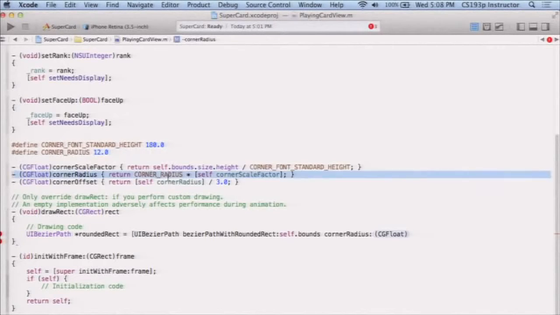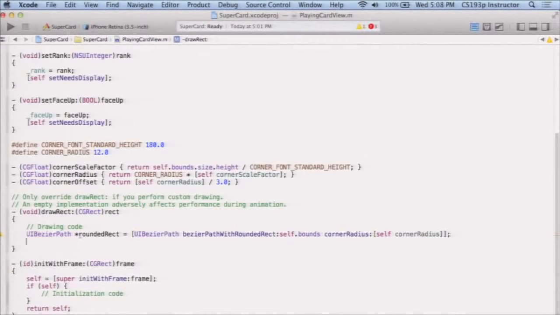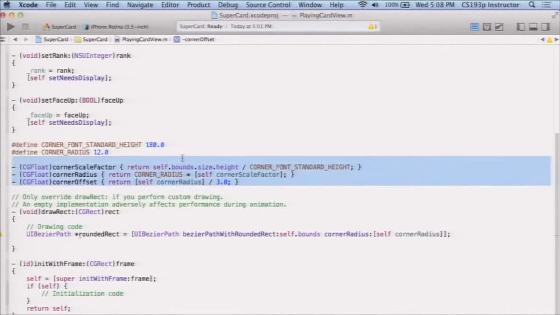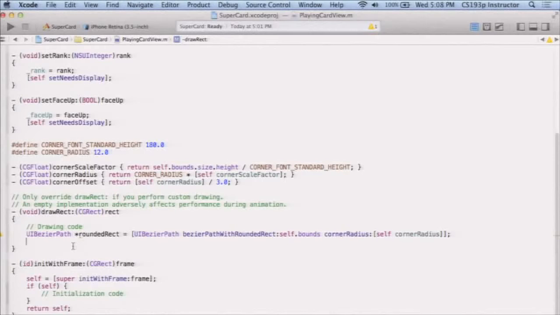Right? And then I'm going to scale it. So I'm going to call this method right here, cornerRadius, and you'll see I'm going to use that scale factor in other places too to try and scale things up. And this is part of what I'm talking about. You need this thing to draw in any size bounds that makes sense. So you're going to have a little bit of stuff that is dependent on the size and height of this thing to pick the right size rounded rects and things like that.